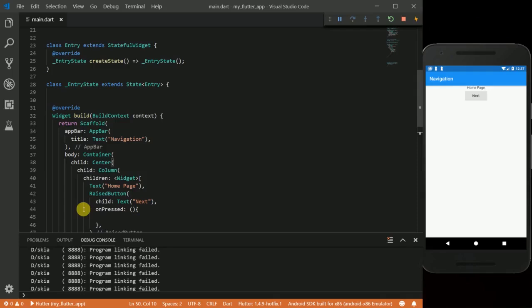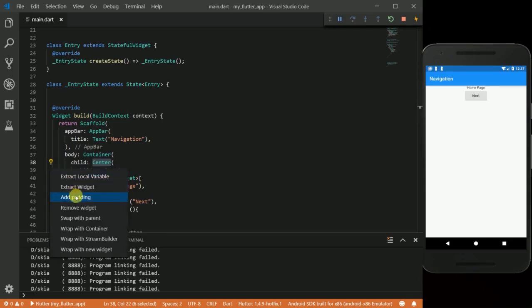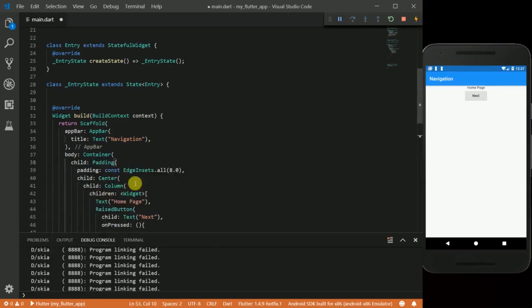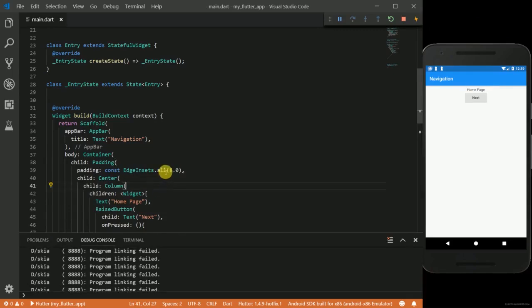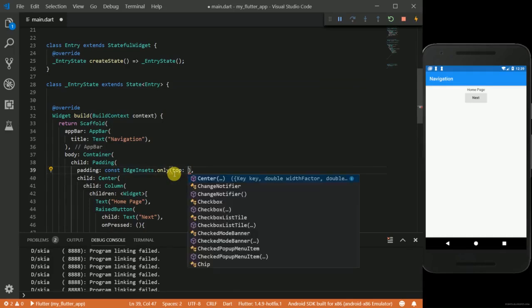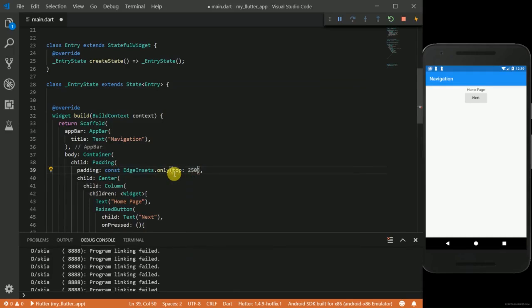Okay, so I have this here. I also want to put some padding on top of my centered widget. Okay, so I'm going to change this to only. I'm going to say top 250.0.